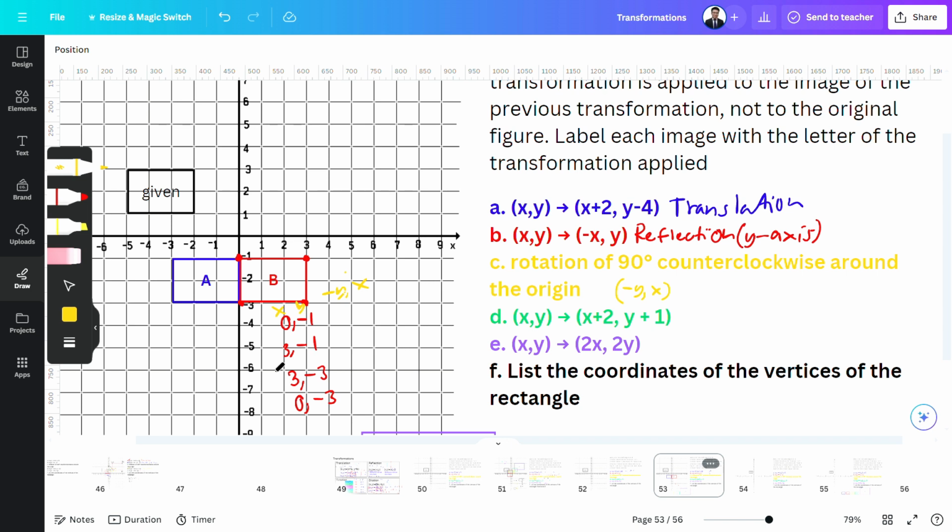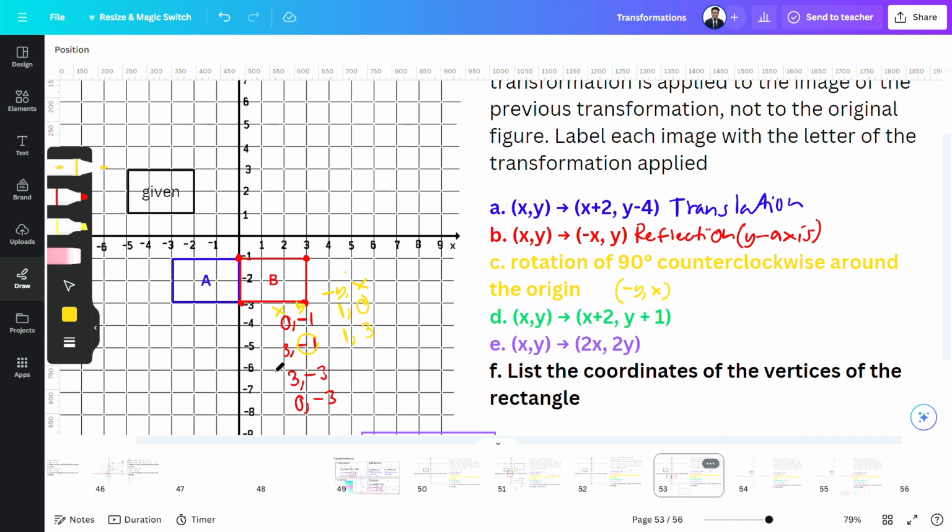So what's the y on the first one? It's negative 1, and then we will get the negative. It's going to be positive 1, and then comma 0. And then same thing with this. The y here is negative 1. We'll get the negative, so it's going to be positive 1 and then comma 3. I hope we're still good with this.